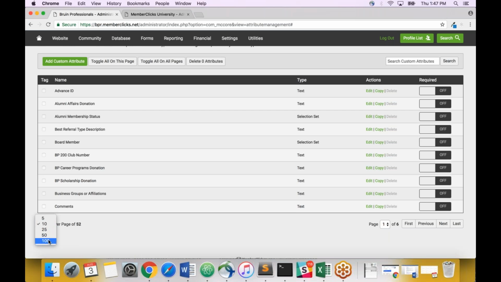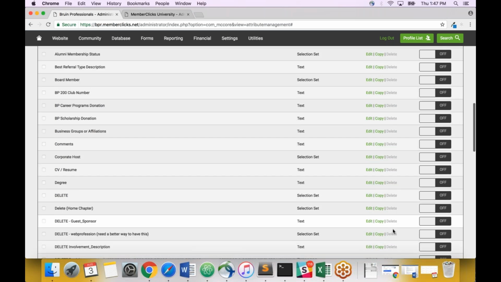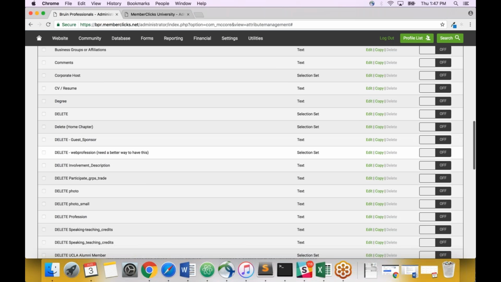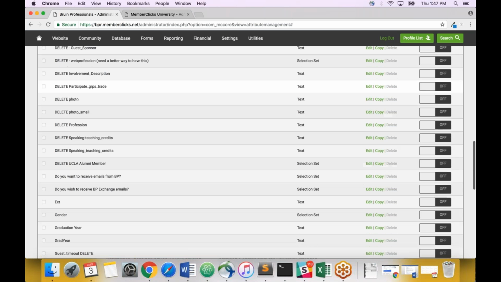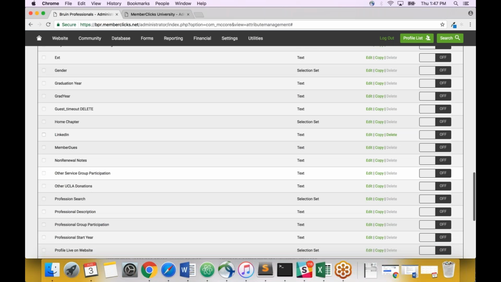We can view all these. Same kind of thing here. If there's information tied to it, we can't delete it. Same thing with like selection sets. We weren't able to delete the selection set options that we didn't like until we cleared those selection set options from your members' profiles. And then we were able to delete the options we didn't like. I know we have a ton of deletes in here, and we're going to have our engineers delete this at some point for you guys once we are 100% cleaned up and ready to go with the system.